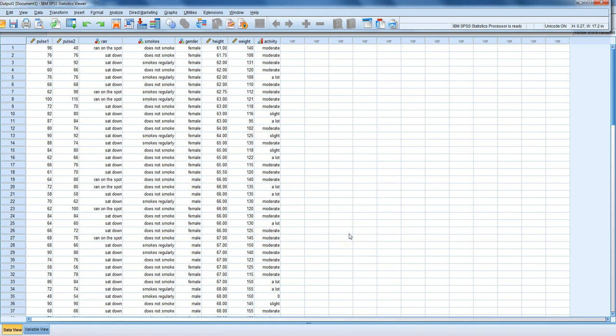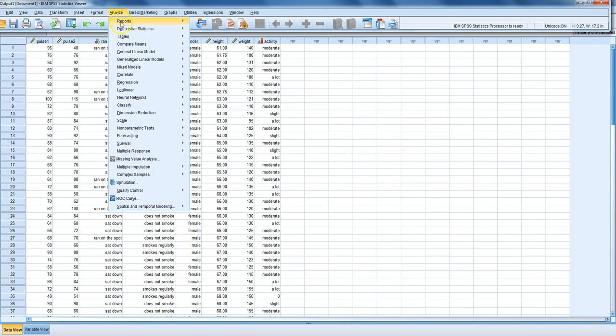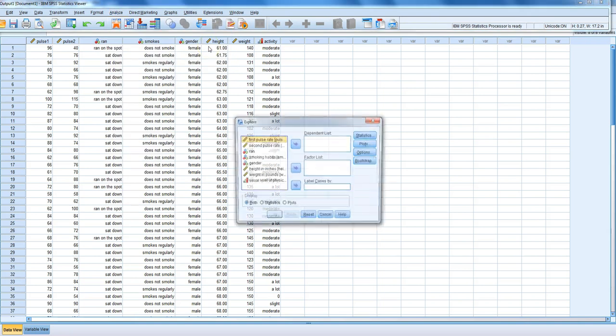Now we're going to look at how to compare descriptive statistics for values within a column according to categories in another column. For example, let's imagine we wanted to compare the first pulse rates between the males and the females. Here we would use Analyze, Descriptive Statistics, and Explore.